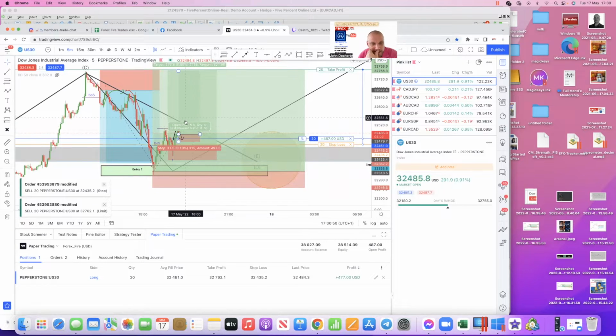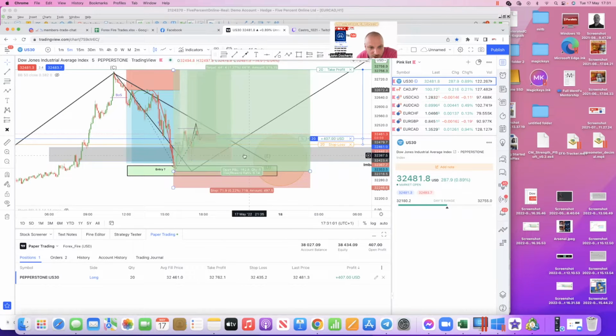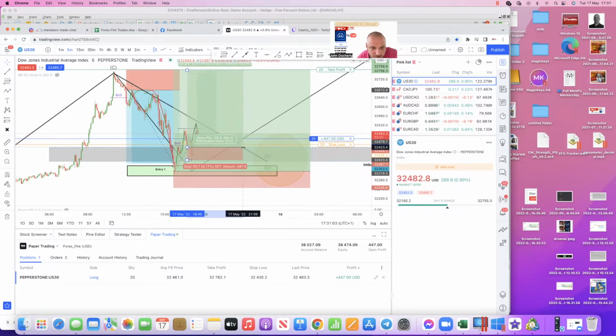So that's a 1 to 8 now. It's going to be a tighter SL on that. And it's ended it on the previous one, so I don't know how that works. Either way, we'll see if this will hold structure or not. It's down here.